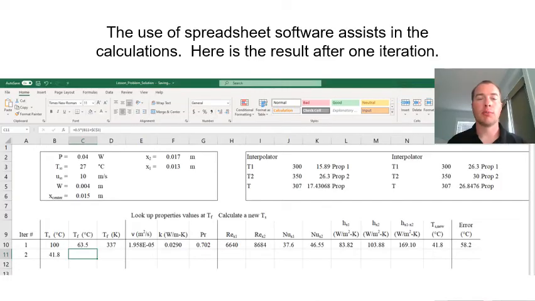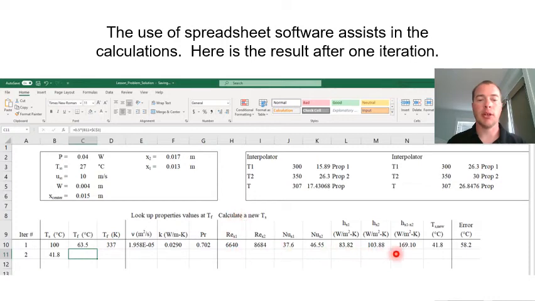The use of spreadsheet software assists in the calculations. Here is the result after one iteration. We have already stepped through calculating each of these values. The film temperature based off of the guessed surface temperature. We looked up the fluid properties at the film temperature based on the guess.